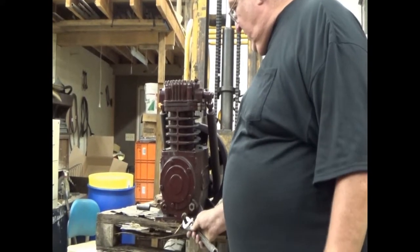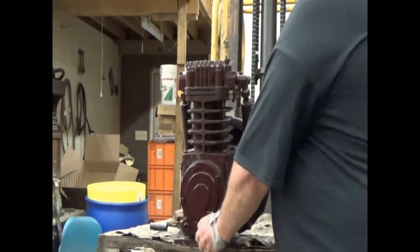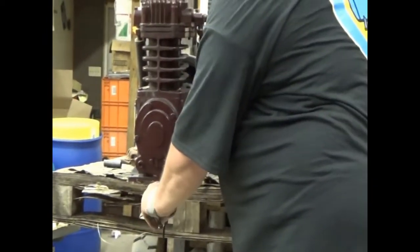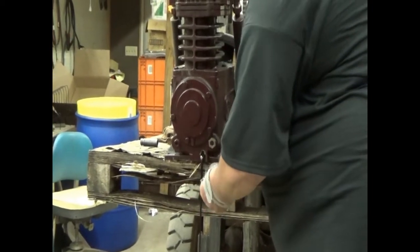By the way, Val, do you think we ought to replace our pallet that we've done many compressor rebuilds on? Well, let me just zero in on that pallet. I don't know, it's... Okay, hold on for a second, babe.